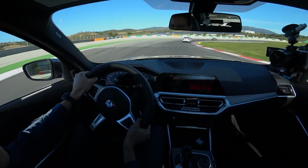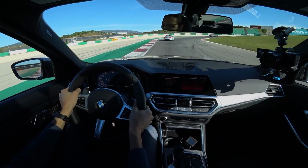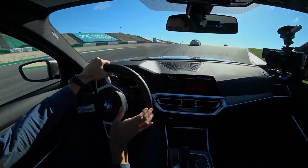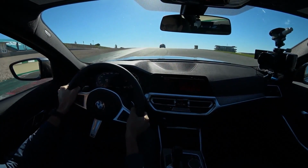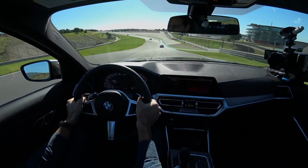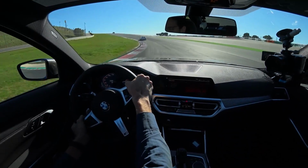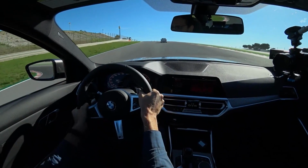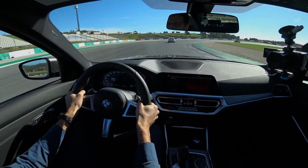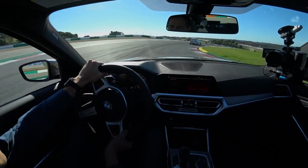And what does it do? When I'm here now in the corner, it shifts torque from the curve inner wheel to the curve outer wheel. And that really puts the car into the corner and improves the handling. I've also been talking here to the racing drivers, and they also say what I said in my driving part, that the car feels more balanced, more neutral, so to say, but neutral not in a bad, but in a very positive way, that it's actually better to control.